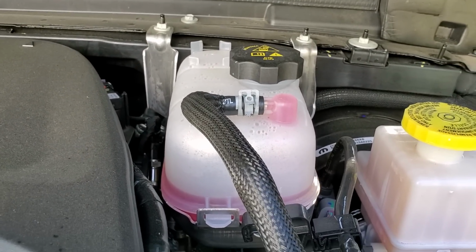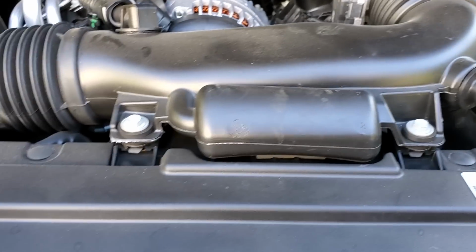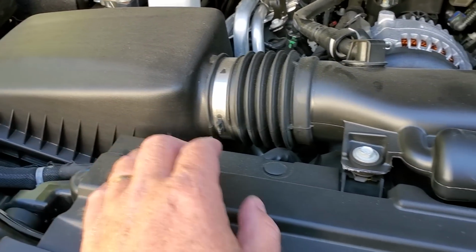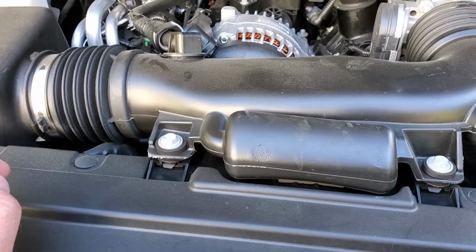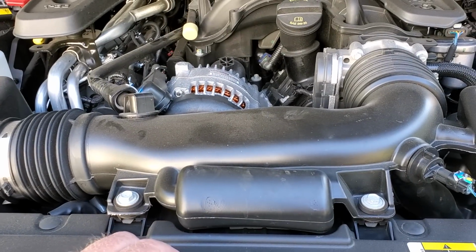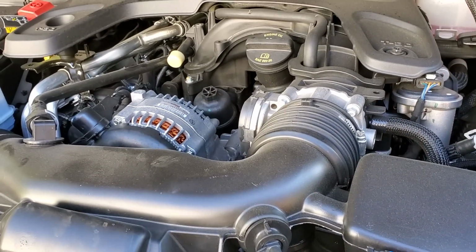There's the only cap, and way over there, unless I've completely missed something, the radiator here is semi-sealed, and I miss having the cap right here. But, you know, those are just me picking. Shouldn't have to worry about any of that stuff for ages. But it's just three things that I don't really care for.